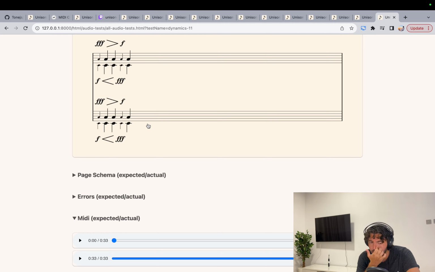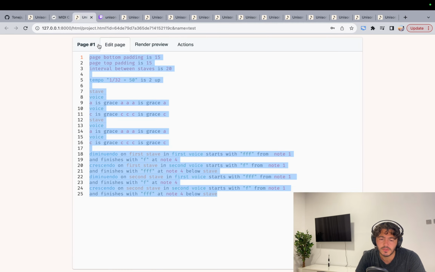I don't know, maybe only like, yeah, let's create one more test which is quite similar to the example you would find in example number 1.